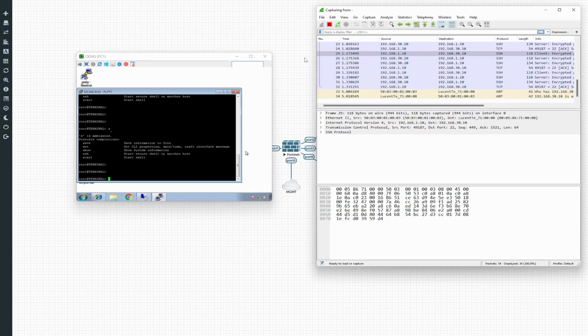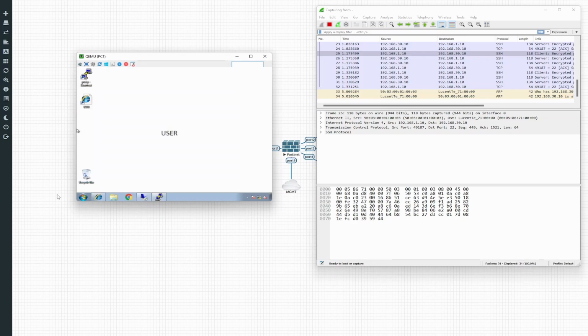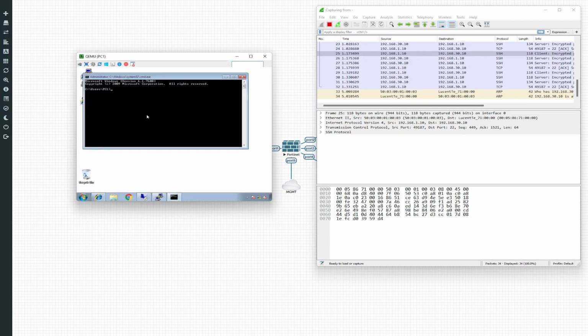So let's do the following. Let's close this quickly. Let's keep that open for now. Minimize and type in CMD. I want to send a ping to 192.168.10.10. Okay, let's close that.